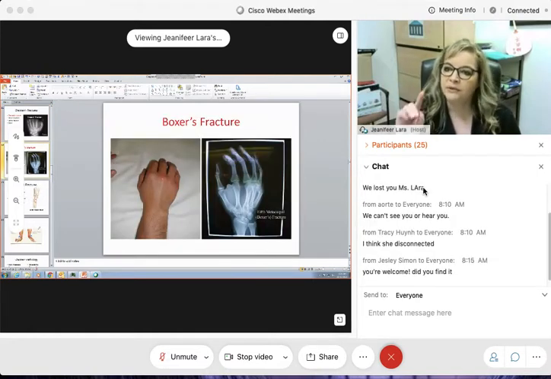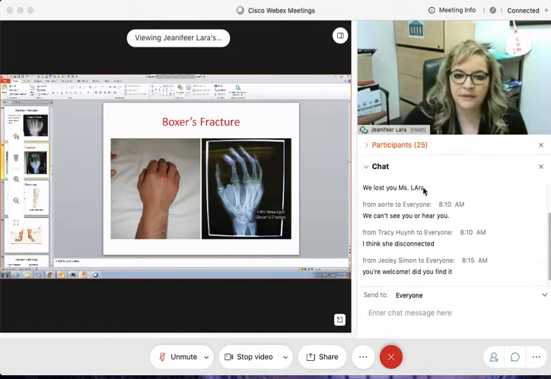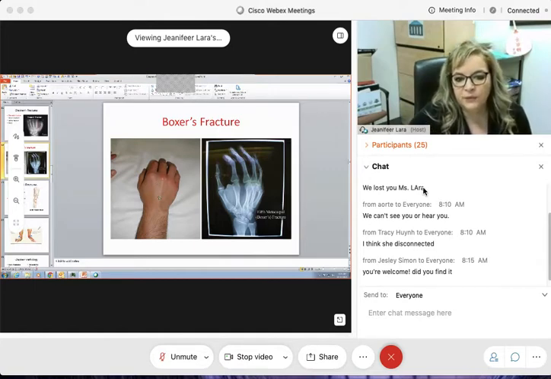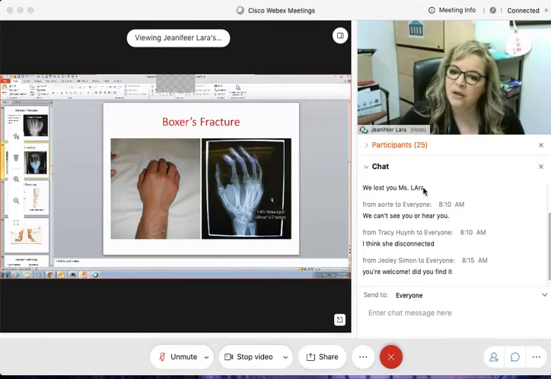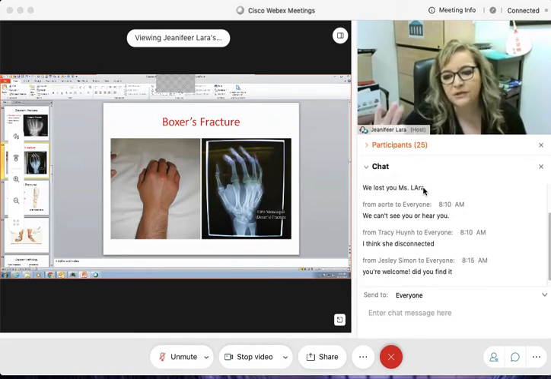The boxer fracture is actually opposite. When someone comes in for an x-ray, they'll usually have some swelling around the fifth metacarpal. You'll start to see some type of deformity, swelling, discoloration, and you can already pretty much guess that they've fractured the fifth metacarpal, not the first one. So the Bennett's is the first one, base of the first. The boxer is the fifth metacarpal. Sometimes it's mid-shaft or towards the head of the metacarpal.